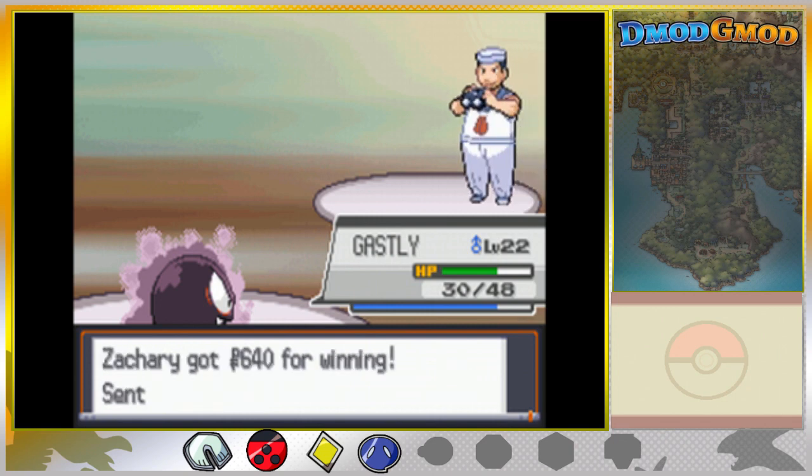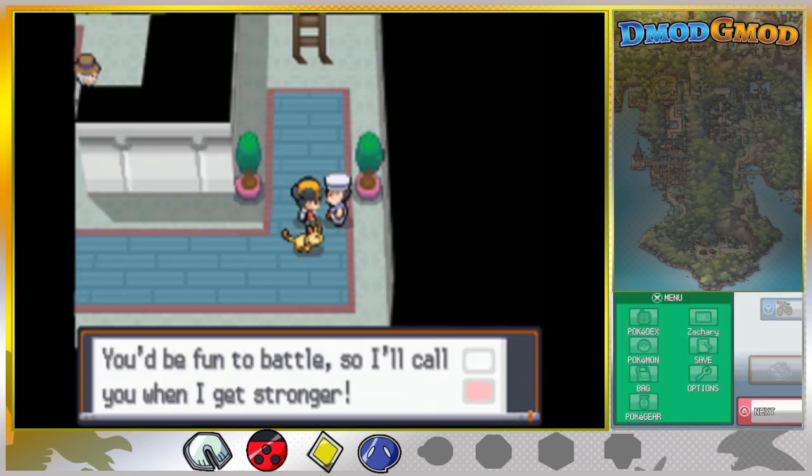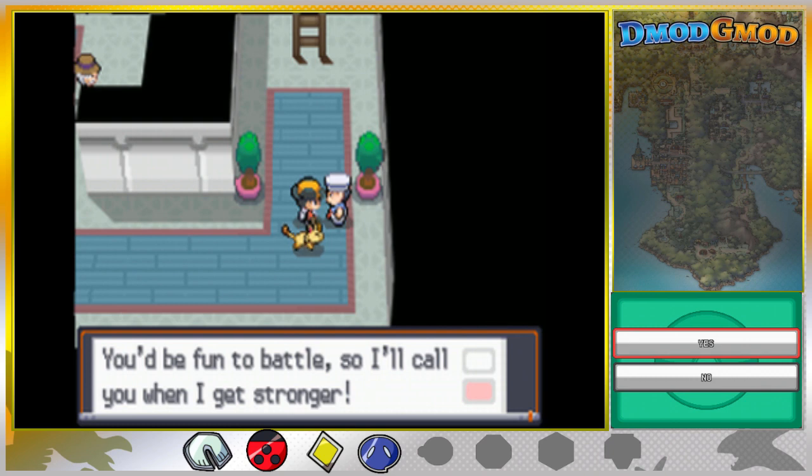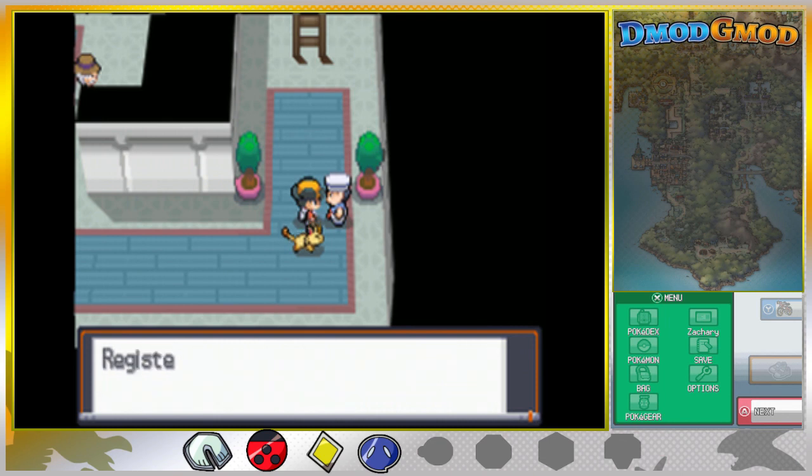Oh, I lose. There you go. Cool, that's the first time I lost in a while. Hey, give me your phone number. Keep me from the vow, so I'll call you when I get stronger. Sure thing. Apparently this is the floor of giving your phone number to people. Very interesting. Hey, let's battle again.